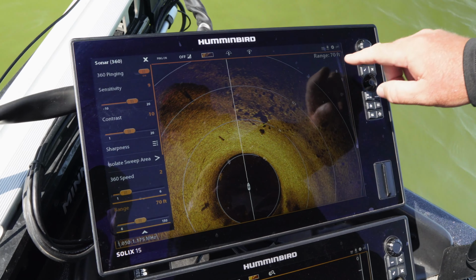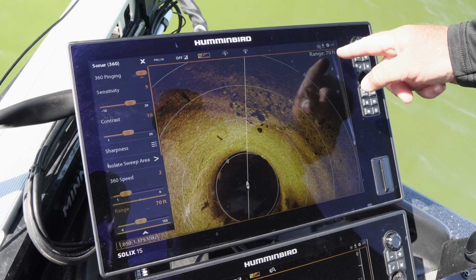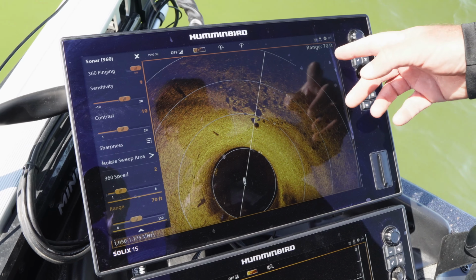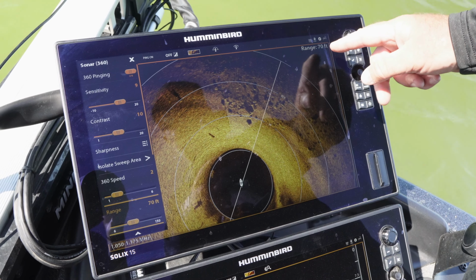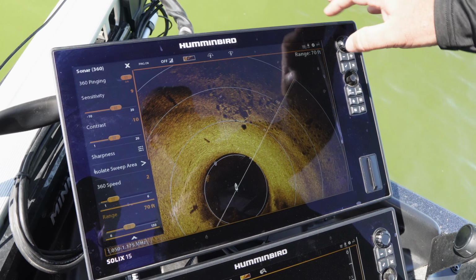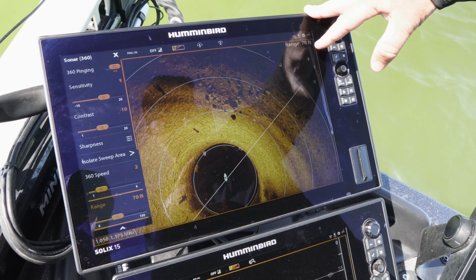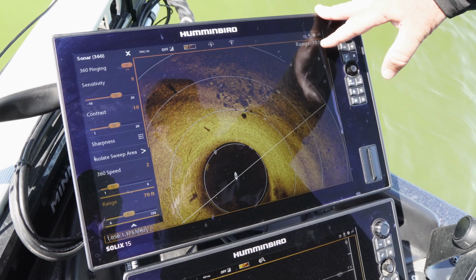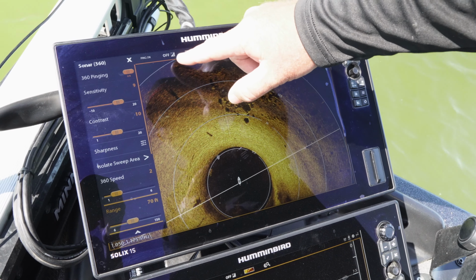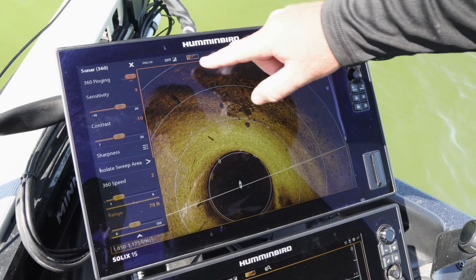The other setting you see here is my range at 70 feet. And I kind of mix this up over the years between 60 and 70. But right now, this year, I've been using 70 almost every trip out. And what that lets me do is when I see structure and cover up at the top here, I know if I make a full, nice cast, my bait's gonna land right at the top.